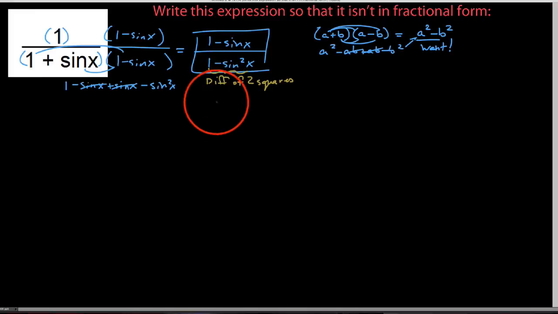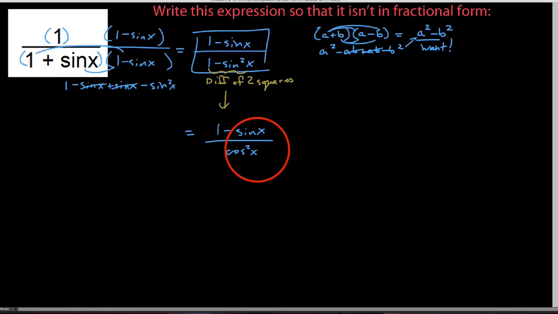So here's what we end up with. This expression now dwindles down into this. We'd say, well, then what this really equals is 1 minus the sine of our angle, and this would be now over, instead of 1 minus sine squared, we could say that that's really a cosine squared of x using a Pythagorean substitution.